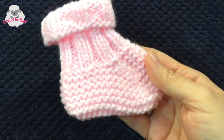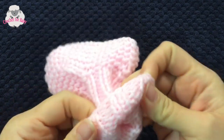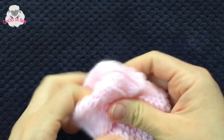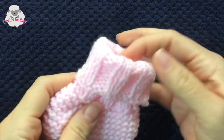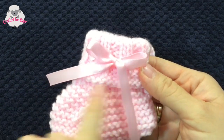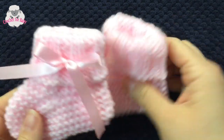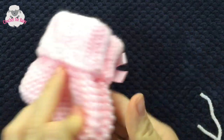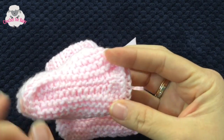There you have it. See how pretty that is? And it was super easy to make. So now we can fold this here, and then we can either add a ribbon along this part here or along the top. I did my other one here, and I added a little ribbon along this part here. And our baby booties are done. They're super cute and very easy to make. And that's what it looks like from the bottom.